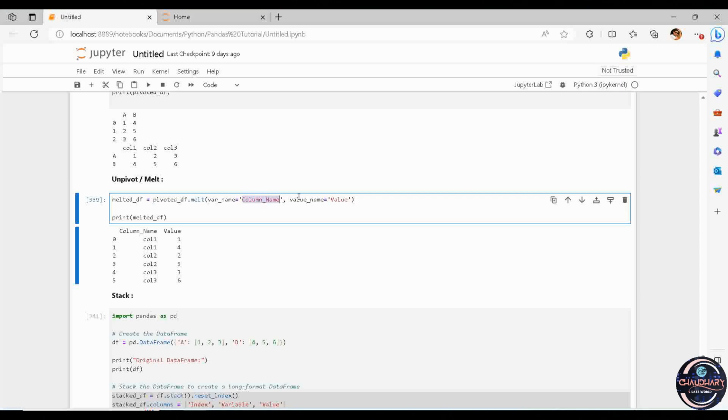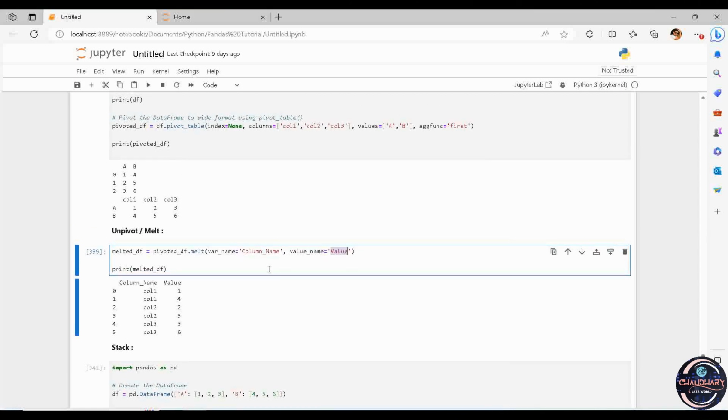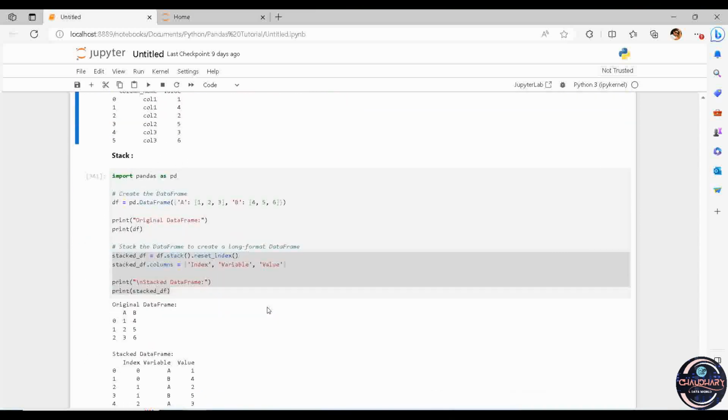So any column name you can provide. Now from where it is going to pick up the value, it is going to pick up value from here, correct? So whatever value we have, we are renaming it as value, correct? So this is how it will be converted or melted back to its original form, from the columns to the rows, correct?